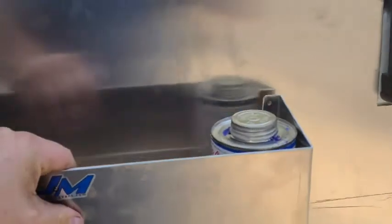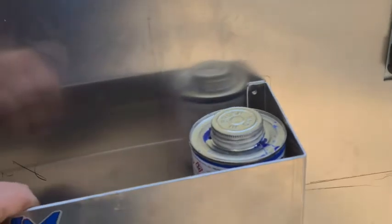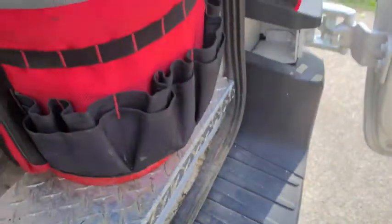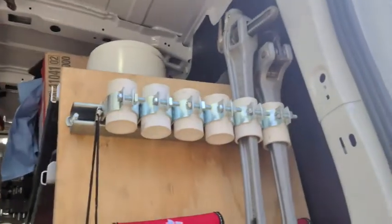So over here I am kind of mapping out where I'm gonna put things. It's like this is a box holder for gloves right there, and then here's a little container for like PVC glue, so that's gonna go about right there. That square I'm gonna leave empty because I always keep a bucket right here, and then this bottom piece is actually right in line with that, so I'm gonna put wrench holders and tool holders up in here, kind of to replace that, so to speak, or keep additional tools.